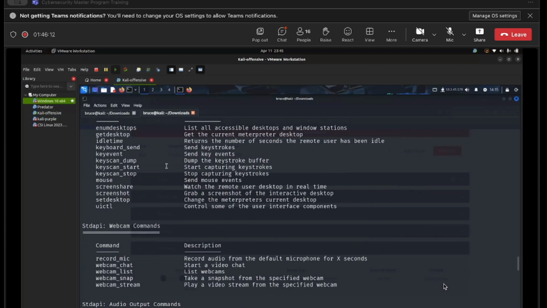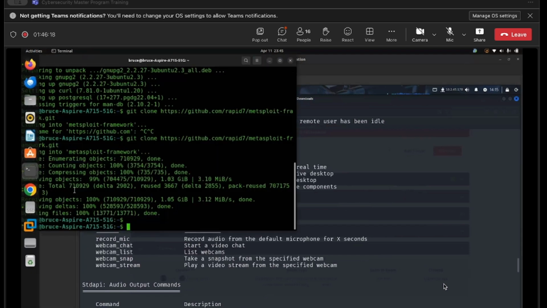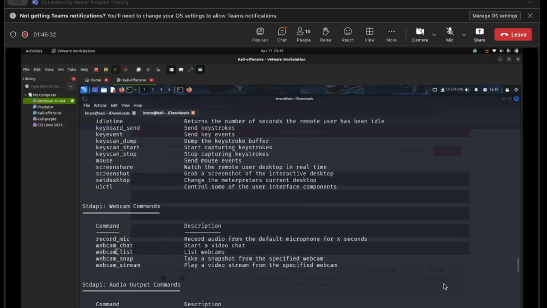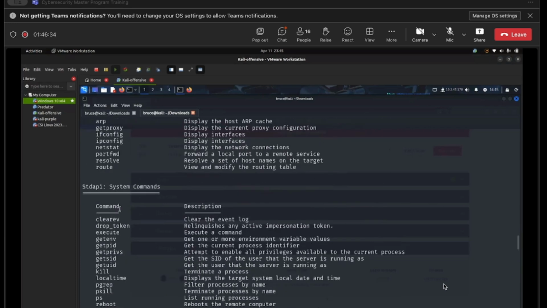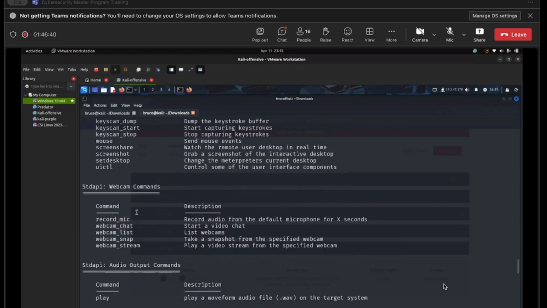Let me know once you save the file. Yes, sir. Okay. Now, suppose this is a malicious file that you want to get inside your victim machine. But the file is in your machine. What can you do? You can use the upload command. There is a command, upload. So what do you need to do for that?